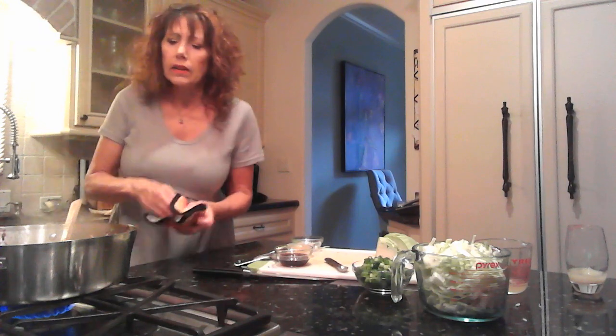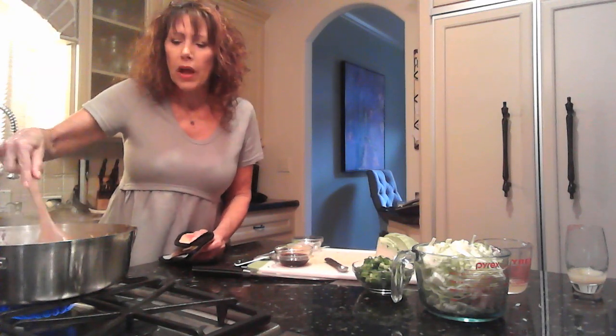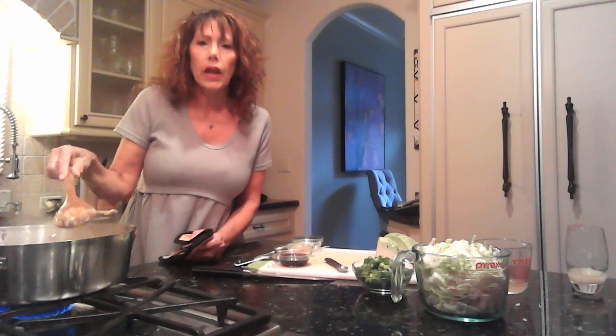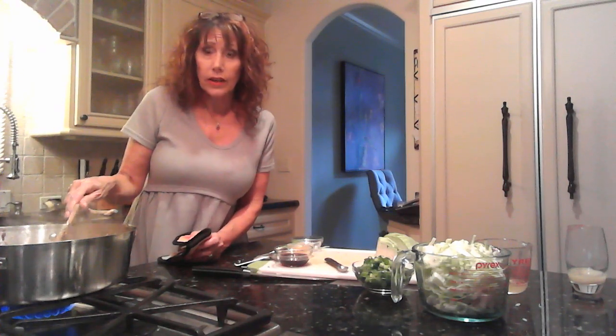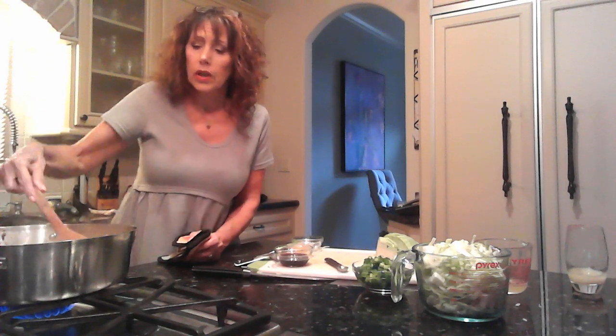I've already started to save time. In my skillet I have one pound of ground beef — you can use ground turkey to make it even healthier, or ground bison. I browned that, then added a cup of onions, browned that for two or three minutes, added a cup of shredded carrots, three cloves of fresh garlic, and a half teaspoon of ginger. It really is best to use fresh ginger if you can find it. That has cooked for two or three minutes and I'm ready to move on.